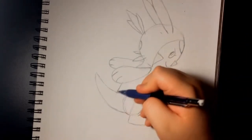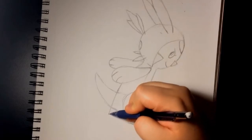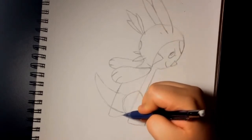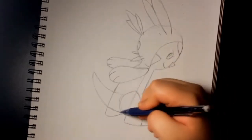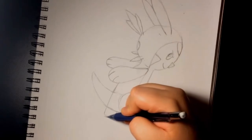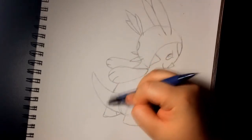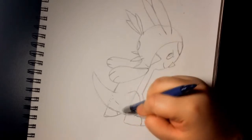Now we're gonna do the other leg, so just draw a straight line down like this. Not all the way, not lower than this one. And then just curve this one up like that. And then just draw a line around here. So like that. Now we could erase this line. And we could erase this one and part of that one. Erase all this.